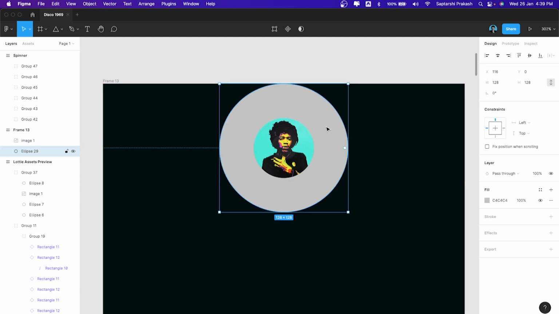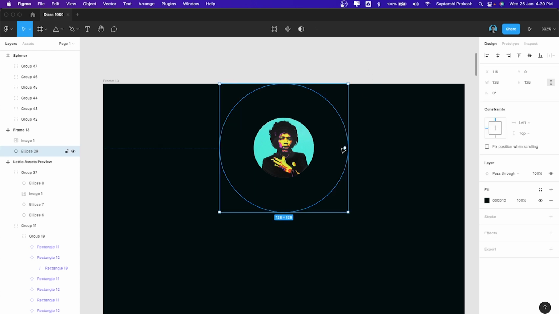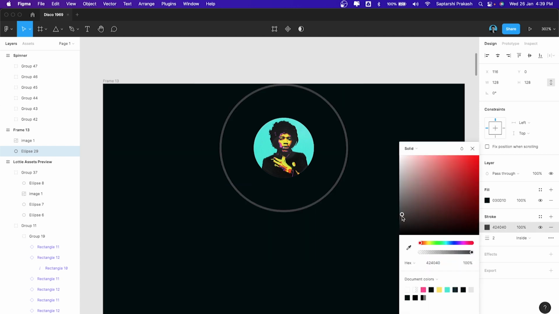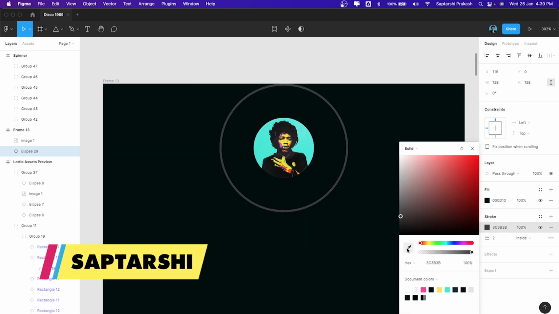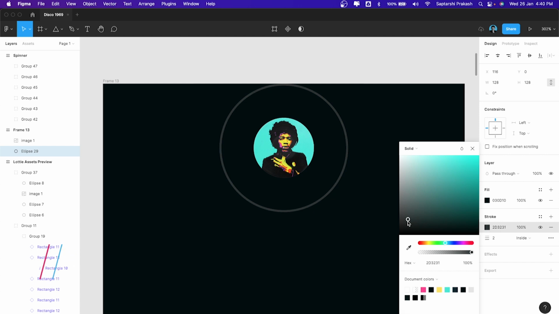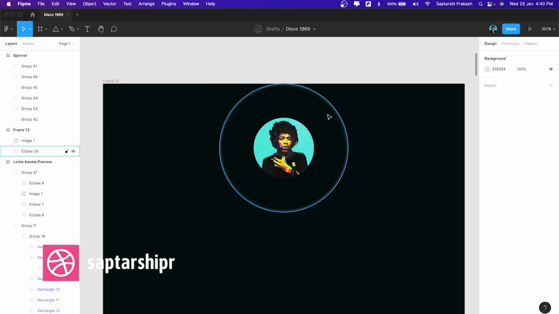Now, of course, I'm going to fill it up with a dark color, black, maybe the same color that I'm using here. But once I do that, it kind of blends with the background. So what I'll do is I'll add a stroke to it, stroke inside. Maybe I'll add a thickness of 2 pixels, and I will use a slightly lighter color here. I can even pick this color and then take a gray version of that green, so that a bit of tinge of that blue is also present, and it kind of blends well with each other, right? So here I have the bigger one.